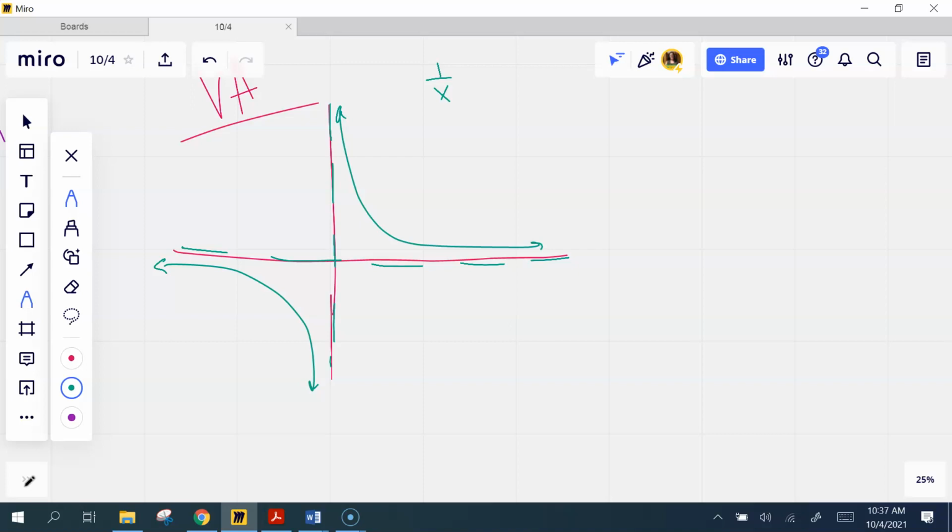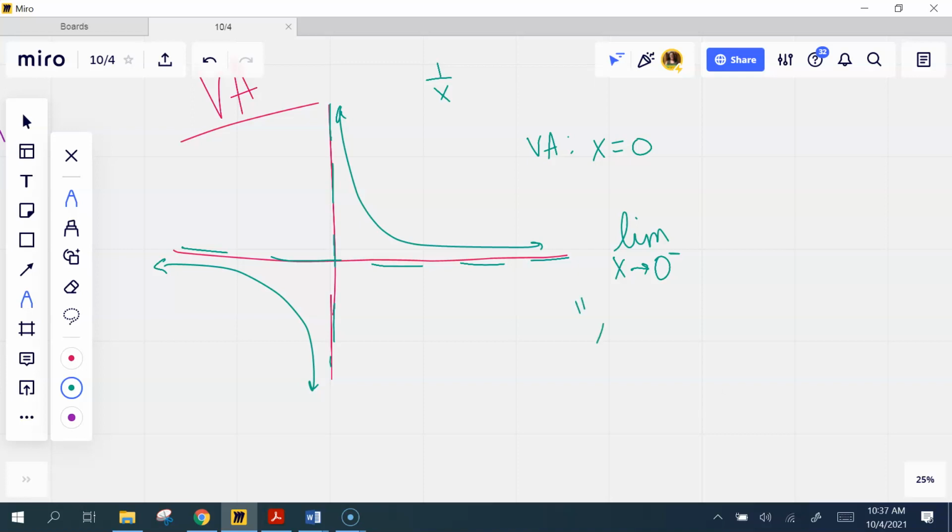Do I have a vertical asymptote here? Where is it? Give it to me in the form of an equation. X equals 0. Is everybody okay there? What if I asked you, what is the limit as x approaches 0? And I'm going to add this little sign here. What do you think that means? From the left. That's exactly it.